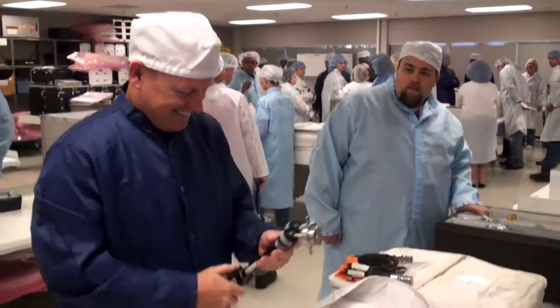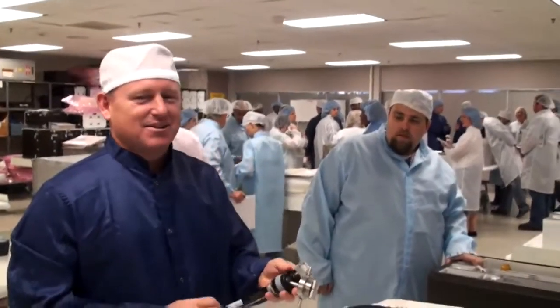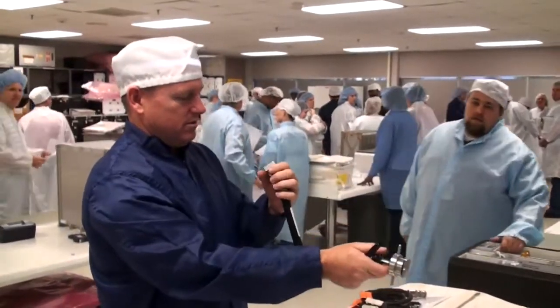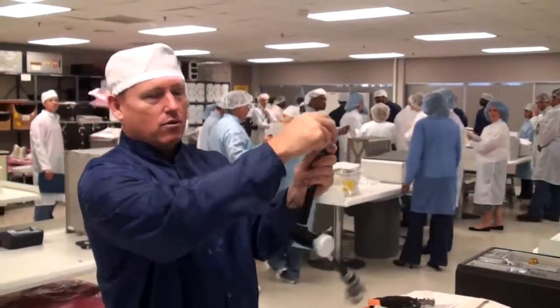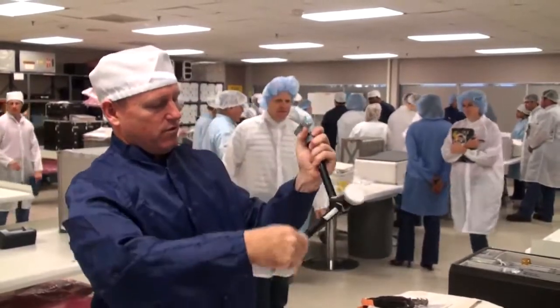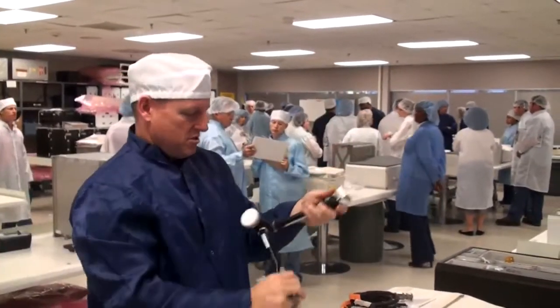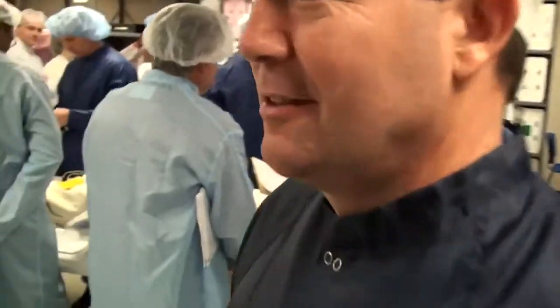What is it that you're checking out? I have no idea. What is it? It's called a bogan arm. You attach this somewhere on the shuttle, and then you put like a camera or a platform or something else, and you can maneuver it around and stick it kind of where you want. In zero G, it kind of just hangs there. So, Mike, what are you going to do now? Try on my comm cap. And that's the cap that you use to communicate with. All right, where is it?